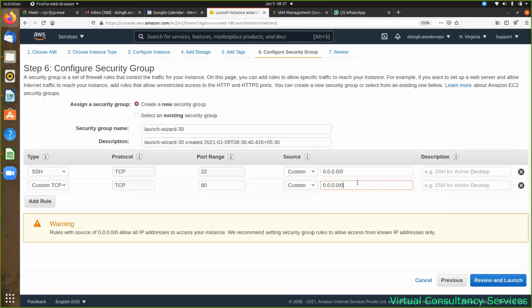And what do you mean by this 0.0.0.0/0? It means from anywhere we are allowing traffic, all the IPs. For example, if I want to restrict to a certain network, then we have to enter the IP address of that network, the network address basically, right? The CIDR of the network.